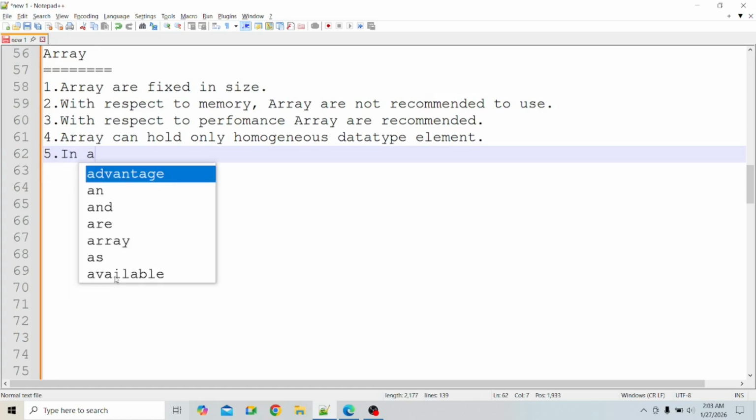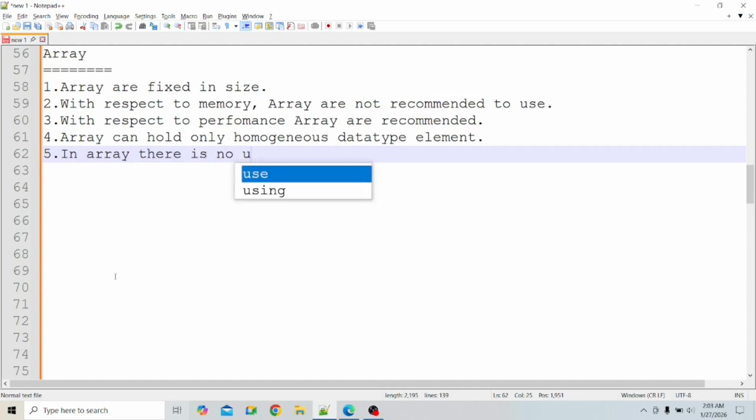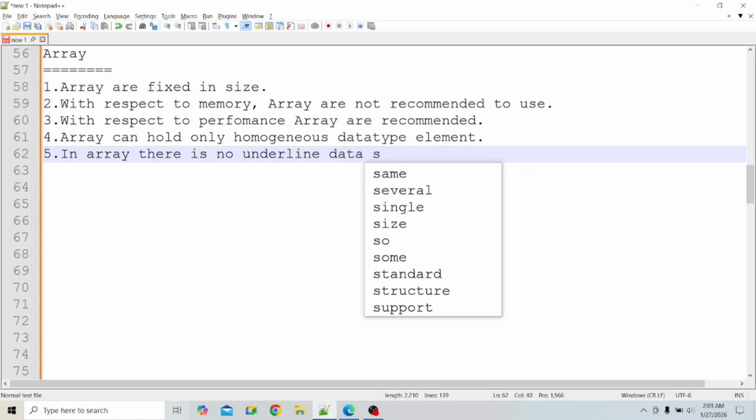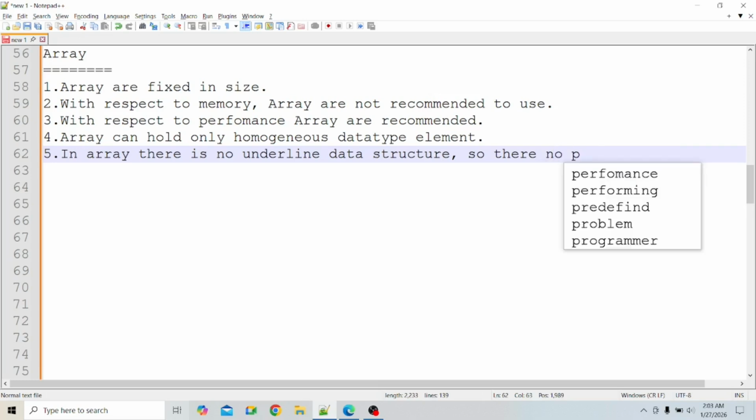In an array there is no underlying data structure. So there is no predefined method.